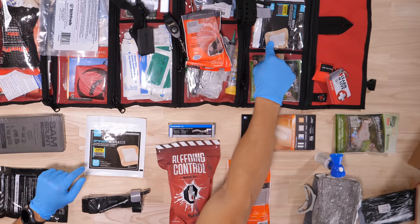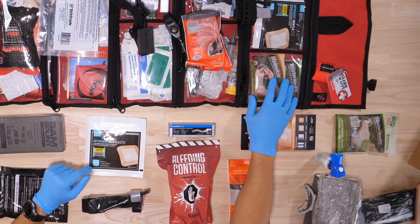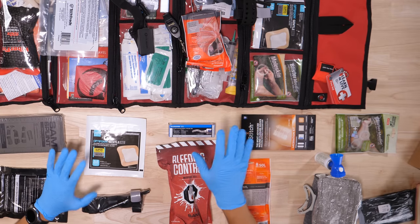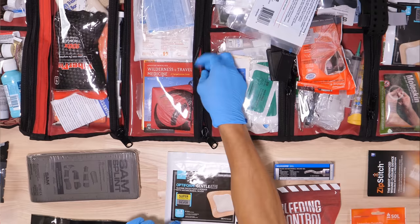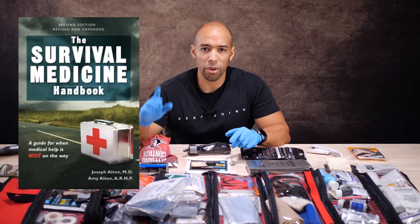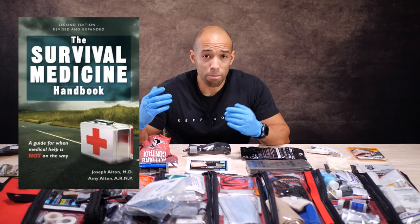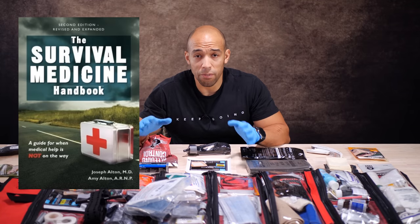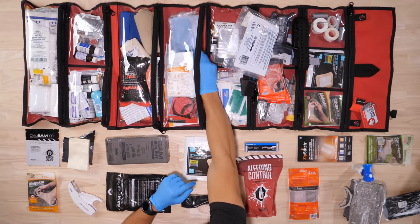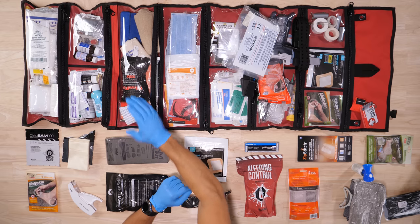Lots of different types of tape including duct tape. Under the silver bandage we have a lot of other bandages — moleskin and blister medic, which are kind of luxury first aid items. A band-aid will do, but if you can get your glacier burn gel, blister medic, and moleskin, those things will make life a bit easier out in the wilderness. There's a wilderness first aid guide here. One of the best books you can get is Dr. Joe and Amy Alton's survival medicine book — 'When Help Is Not Coming.' That's a book every prepper needs in their preparedness library.